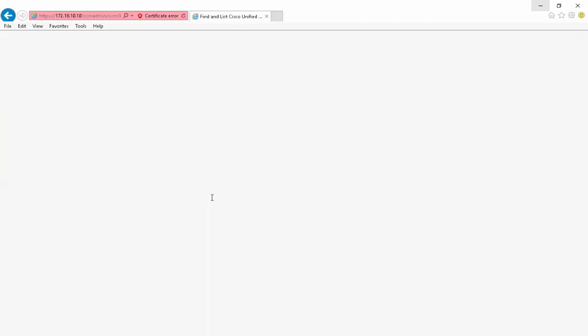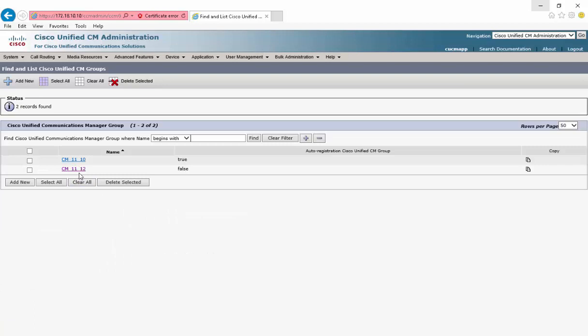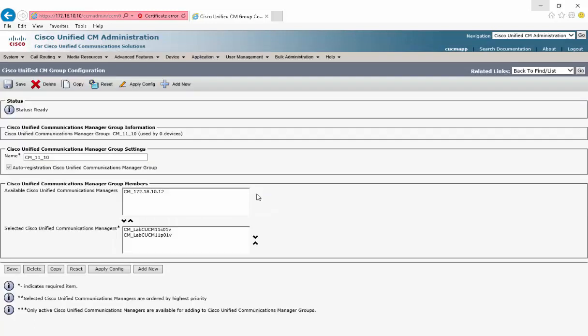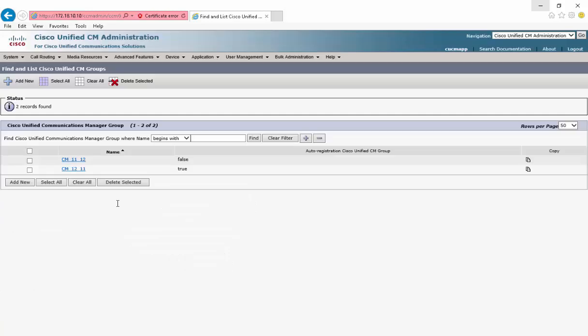Now we're going to go into the second one, and this is going to be 12, 11. So I'm going to add the 12, take the publisher out. 12 will be the first one in the list, and this is the second one. And I don't want this one to be auto register.